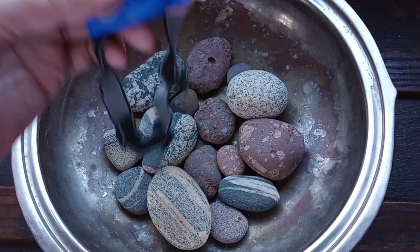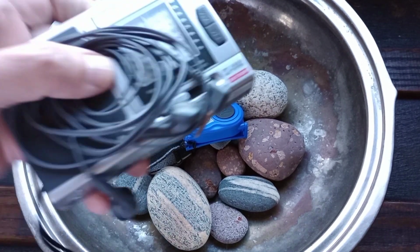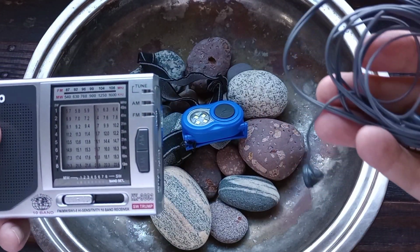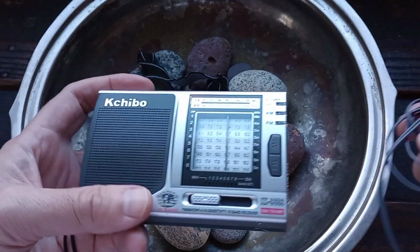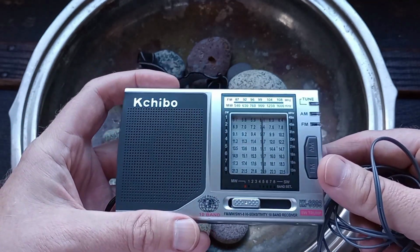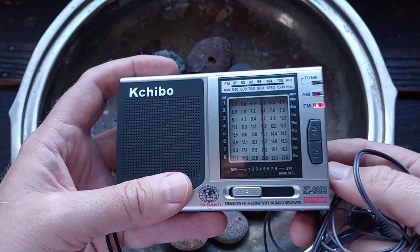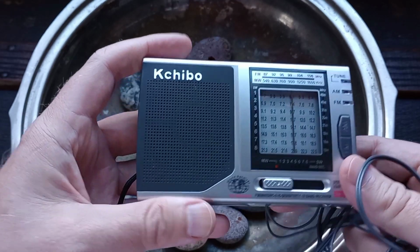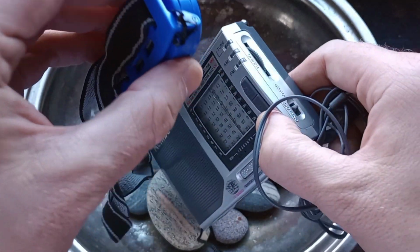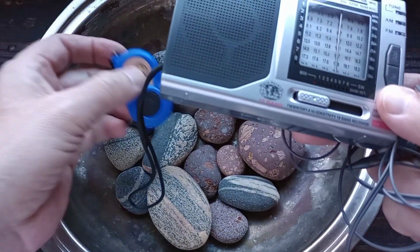I purchased these, again, like I said, because of Todderbert. So when he's listening to the radio at night, say you're lying in bed, your headphones in so you don't bother your spouse or your roommates or housemates, and you have a radio like this analog Chibo that is not backlit. So you turn it on. There's no light on the display. This headlamp is extremely useful in finding the buttons, the tuner, all of that, seeing what frequency you're on. So that's originally what I purchased it for.